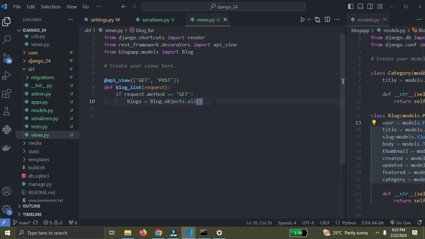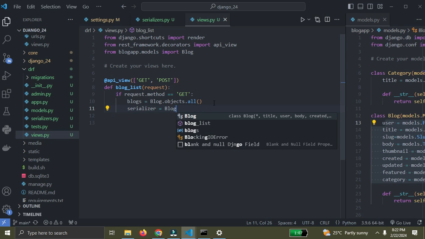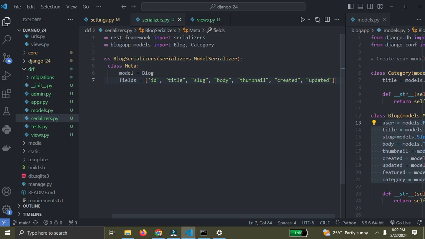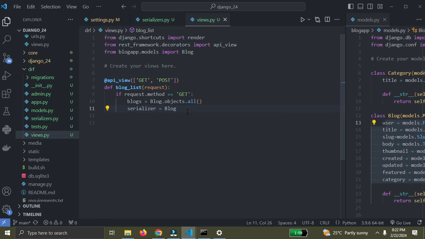Once we've added this, the next thing we're going to say is serializer should be equal to BlogSerializer. Remember we created the BlogSerializer in our serializers.py file, right? Let's call it BlogSerializer, not serializers. And then we are going to simply put in these blogs we have here. Remember I told you the aim of our serializer is to convert our models into JSON data. You understand? So I'm going to add these blogs into the parentheses, and then we're going to say many should be equal to True.